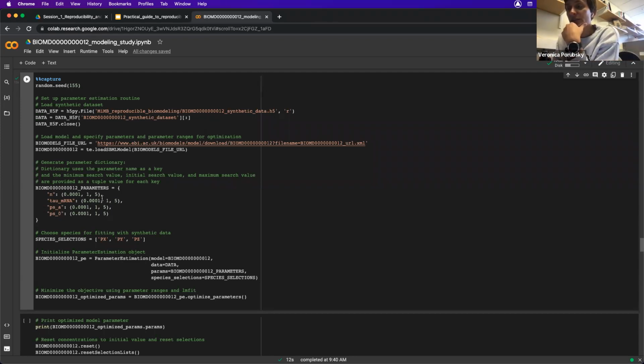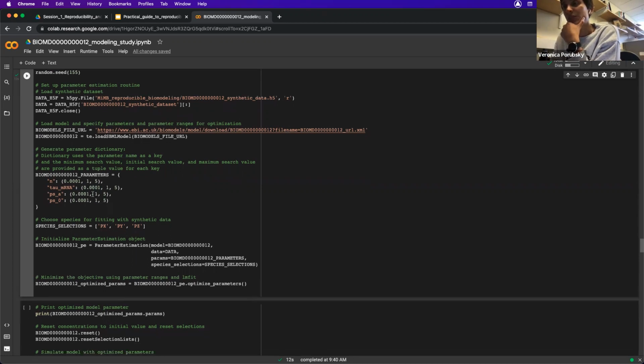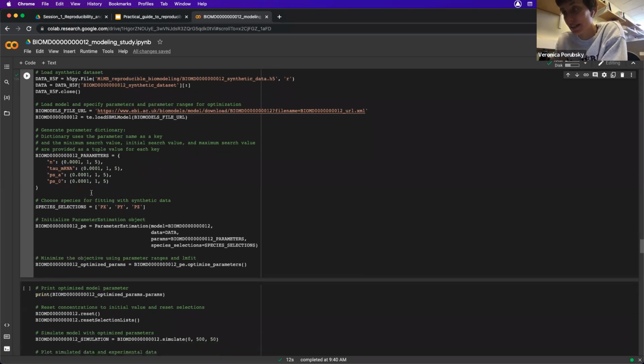This is basically, so the reason these are all the same, probably in your modeling study you won't. This is basically saying we want to sample each of these parameter values from the same space of possible values, which is not likely to happen. I'm using this just for the sake of visualization, but that's just a side note. These are chosen arbitrarily for the sake of demonstration. They're not based on the biological problem.